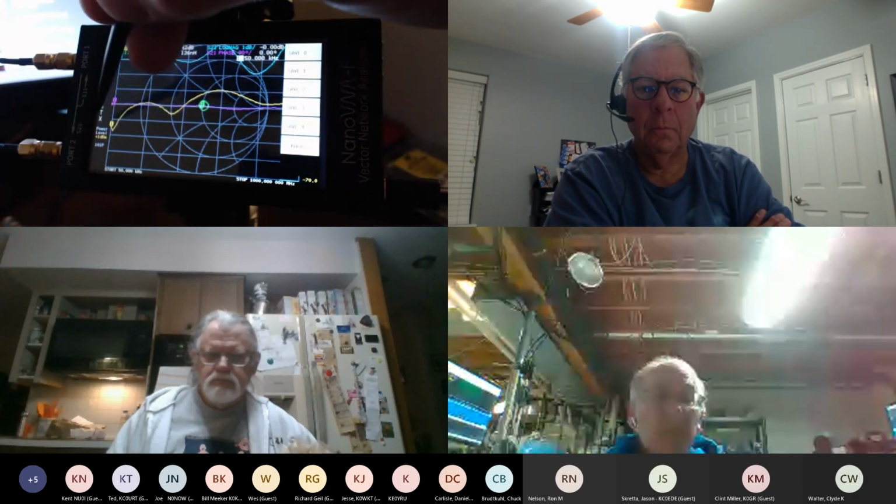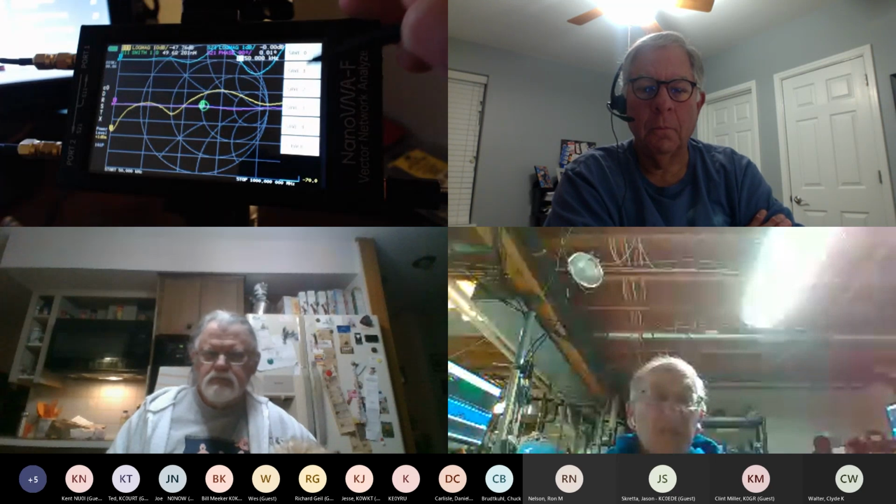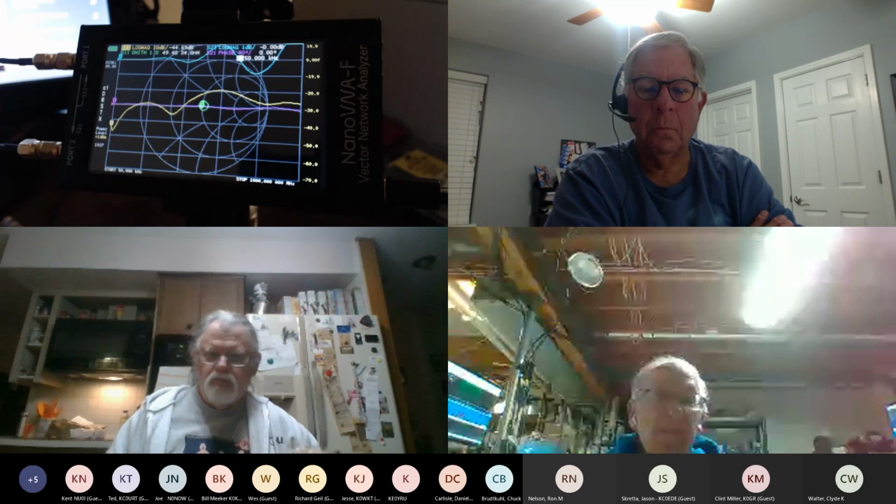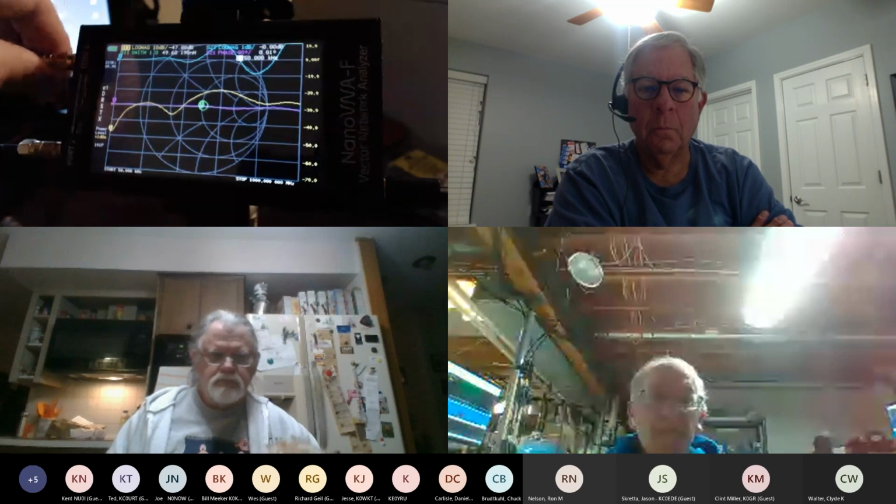Our calibration now shows all of the parameters, and we're going to go ahead and save that, in this case, in slot 1. What that's done is saved everything for us: the channels that we've got selected, the parameters that we're displaying, and our calibration itself. So now we've got our calibration plane at these connectors, and we're ready to go ahead and do a quick test here. So let's start out looking at a couple of things.